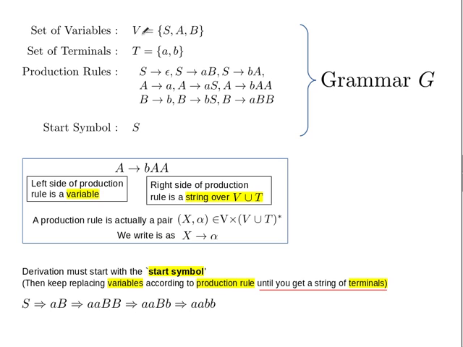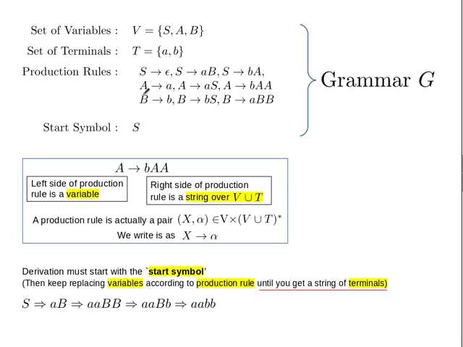So formally, what we have is some bunch of variables, or non-terminals. These variables are also called non-terminals. So we have some set of non-terminals, say S, A, B, and then we have a set of terminals. Also this is some set. Here I have used small a, small b, and the goal is to generate strings over this a, b, not this capital S, A, B. So they are just variables, right? So ultimately we want to arrive at a string over these terminals.